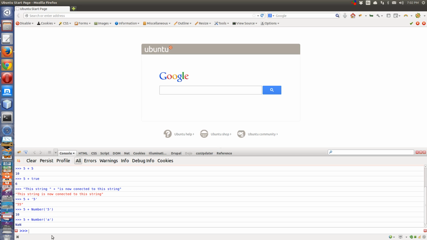Now, for the subtraction operator, it works the way most other mathematical operations do, in that it's always going to return a number. Even in the unary mode, you're still going to get a number. So let's look at how that looks. Again, if I have a minus sign and I have a string, this is going to get the expected result. What it's going to do is convert that 5 to a number. Let's change that to a 2.